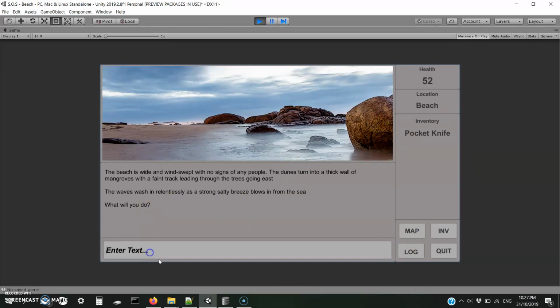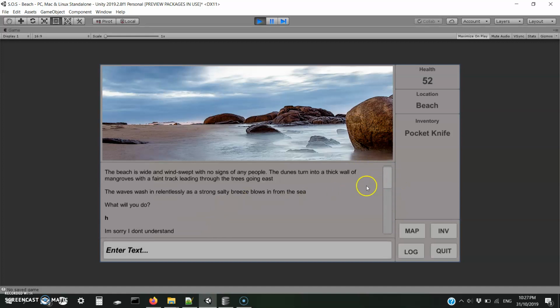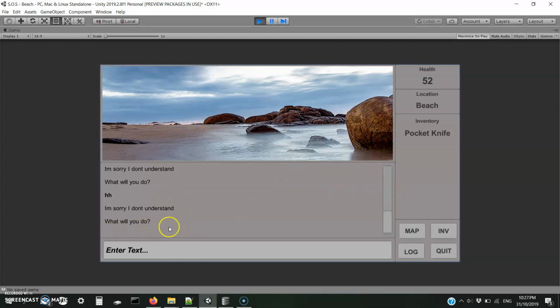It would also be really nice to, you can see when we enter more text, we get our scroll bar, but I cannot work out how to get this view to track the latest entries, so that every time I entered something, the view would just track it down, which would work a lot better.